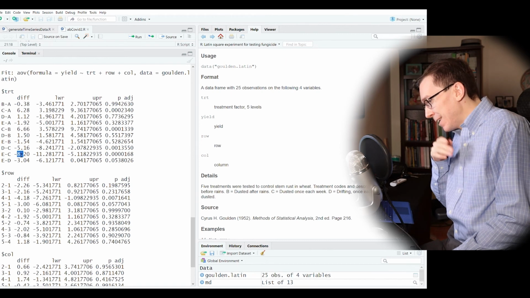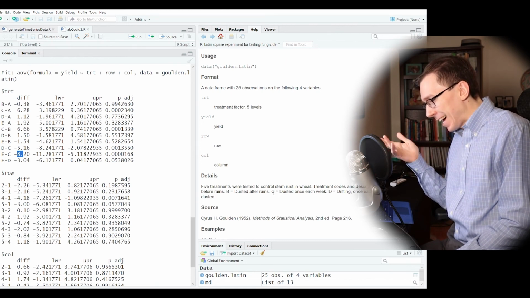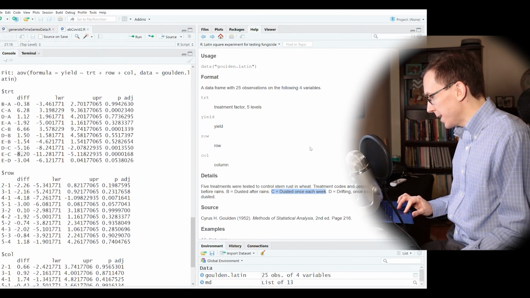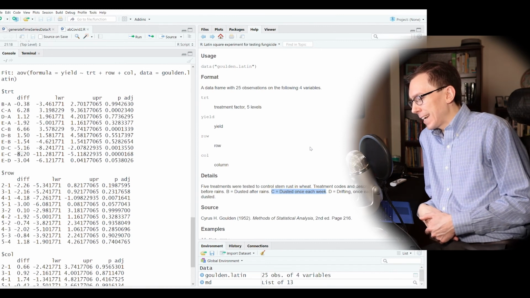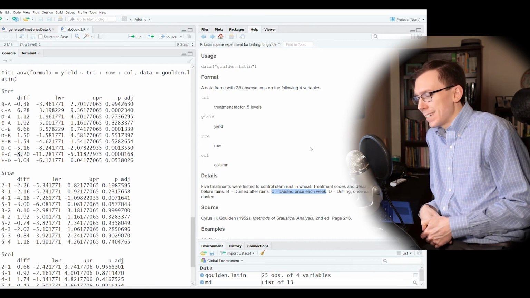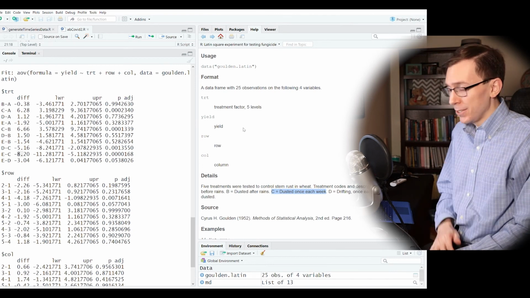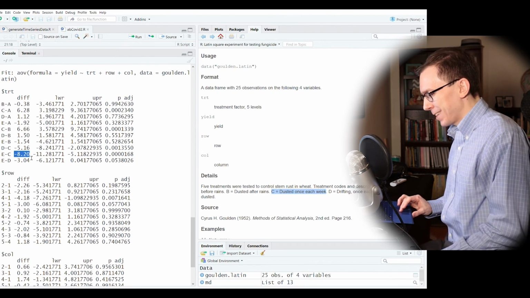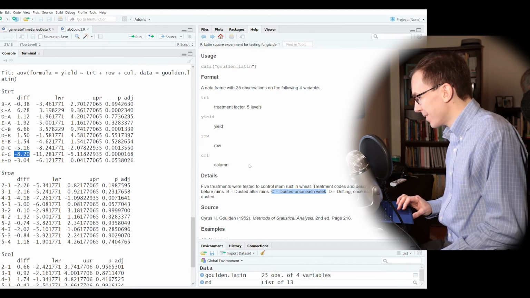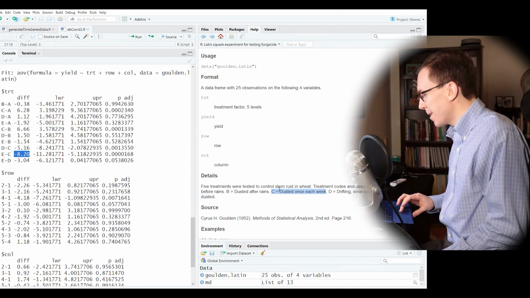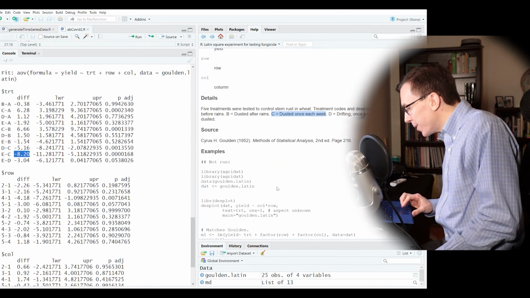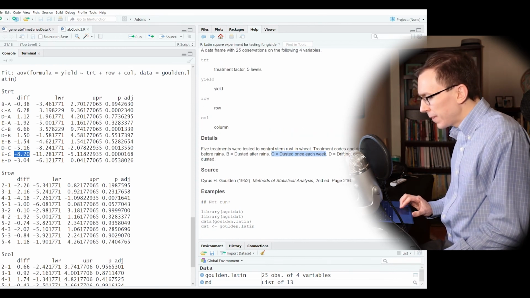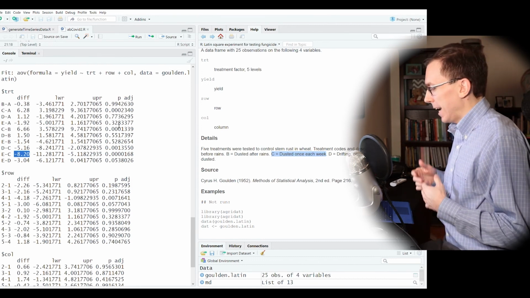So from staring at this, the obvious thing is that C seems to be the best. And this is dusted once each week. So not considering, I guess, the rains or whatever drifting is, it just is kind of dust every week. And you get a better wheat crop out, apparently. At least you get more yield. And hopefully the fungicide washes off when you process it, because you probably don't want to eat that. But I'm not actually sure what the fungicide was that they were dusting with in this example. So maybe it's safe enough. Regardless, that's how we can go about and study this.